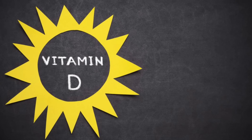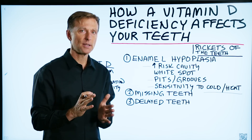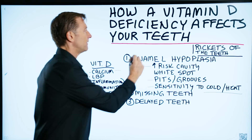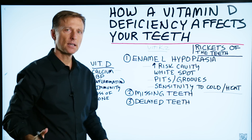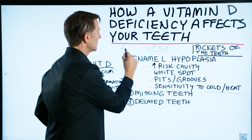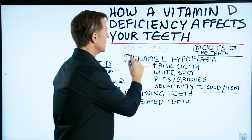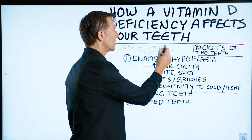I talk a lot about vitamin D because I believe it's probably the most important vitamin — and it's not really even a vitamin. It's a hormone, and it does so many things. It regulates calcium. It works with vitamin K2 because vitamin D increases calcium in the blood by 20 times. You need vitamin K2 to take that calcium from the blood, joints, or soft tissues and drive it into the bone and the teeth. So vitamin K2 is very, very important for teeth as well.